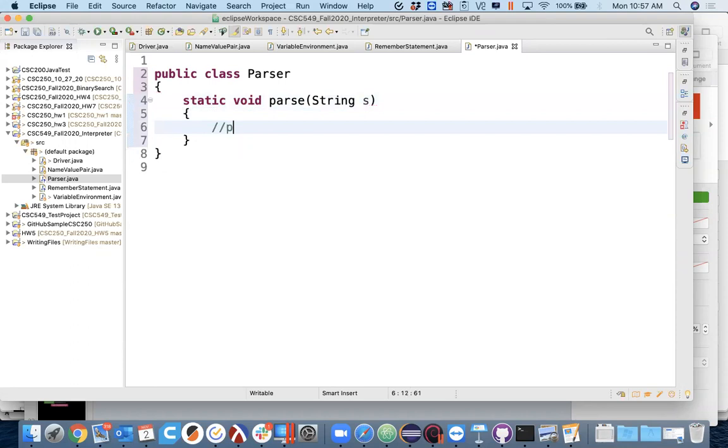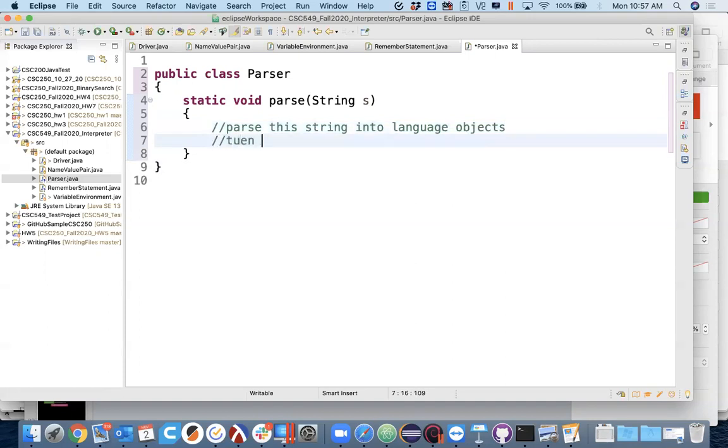And his job is to parse this string into language objects. So in our initial case, the only thing it's going to be able to do initially is turn remember syntax into a remember statement.